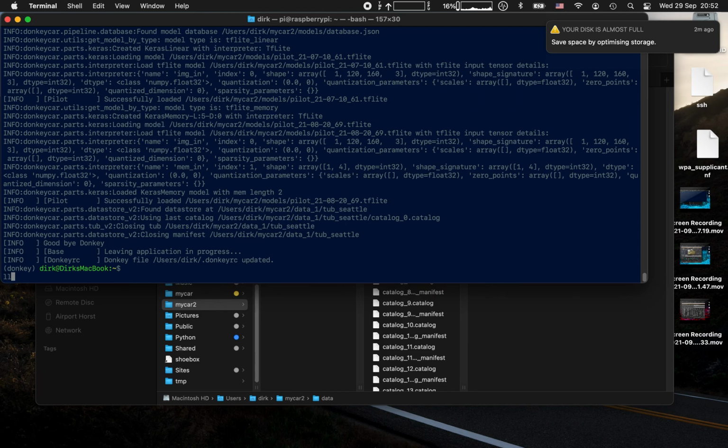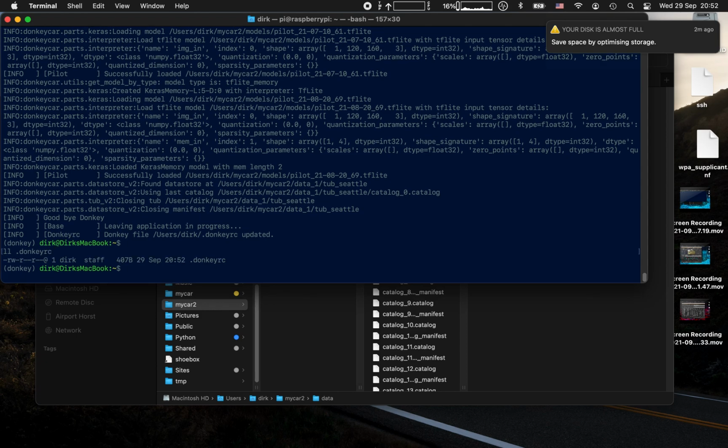In your home directory, there's a file that is called donkey.donkeyrc. That is the configuration file for the donkey UI. If you find this file and simply delete it, this is the file that saves all of this data of the application.